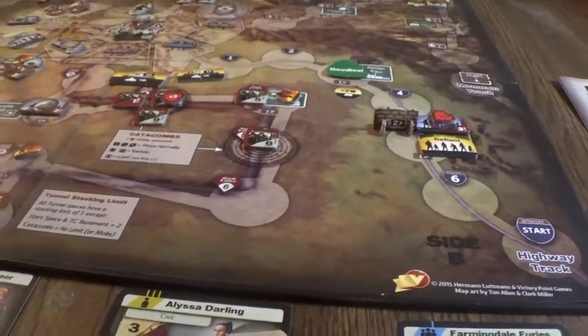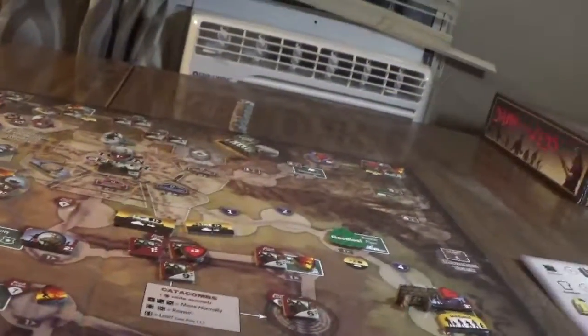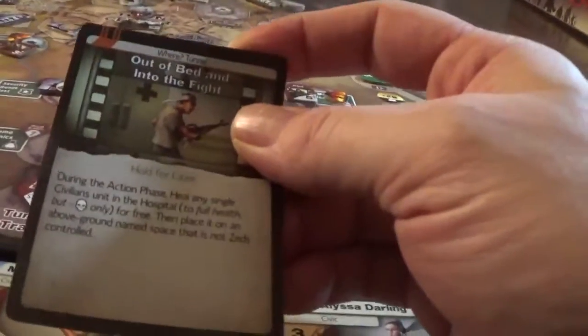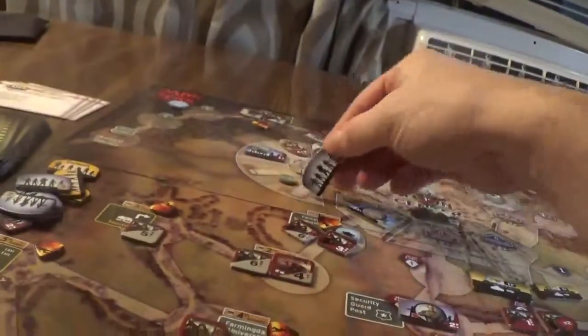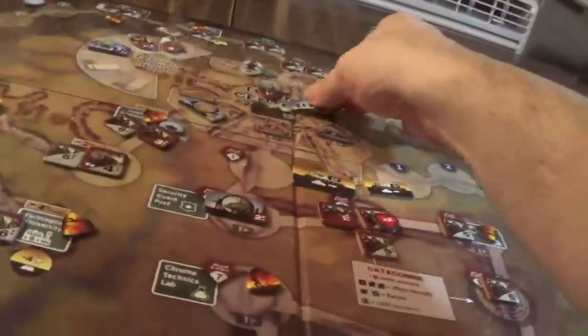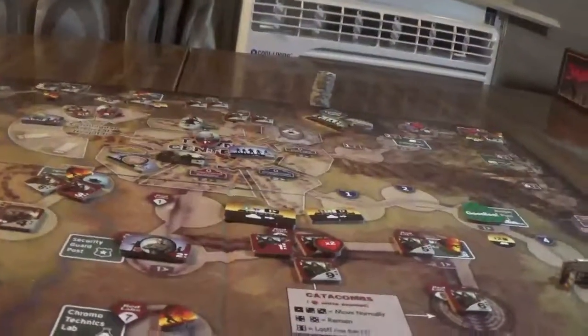Card in the research deck free. Okay. Now, I think, play this during the action phase: heal any single civilian unit in the hospital for free. So I'm going to heal these guys for free, and it's going to put them in town center. So we're going to minus the infection. Then place on a boat, not that, okay, that's fine. We did that. I can place them anywhere.